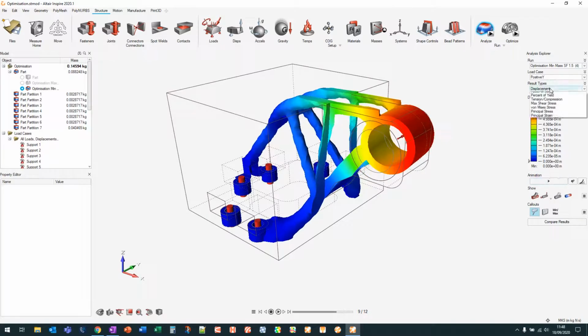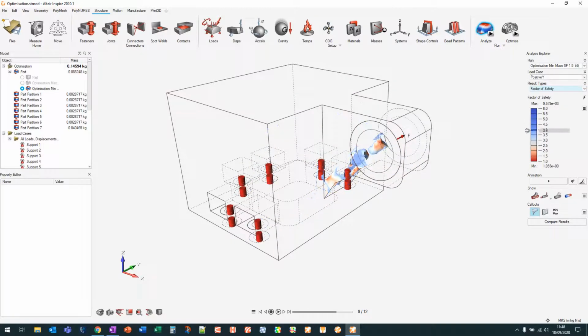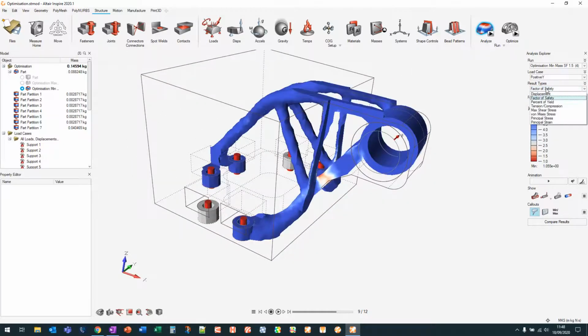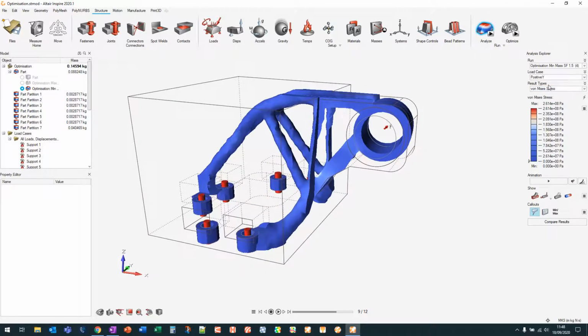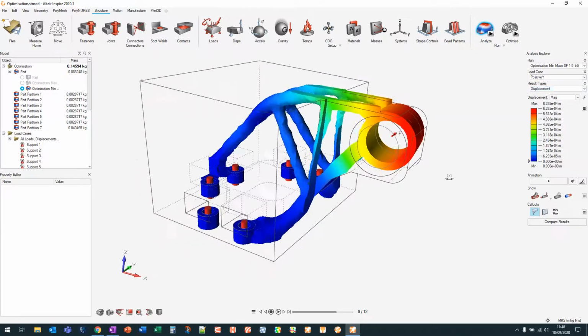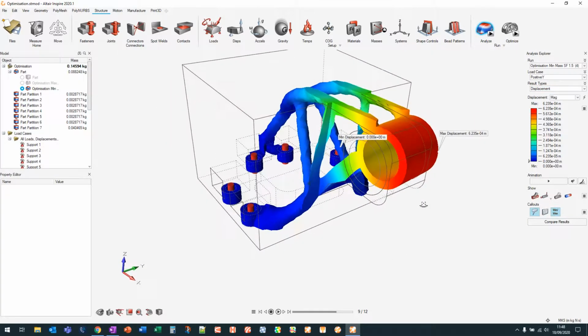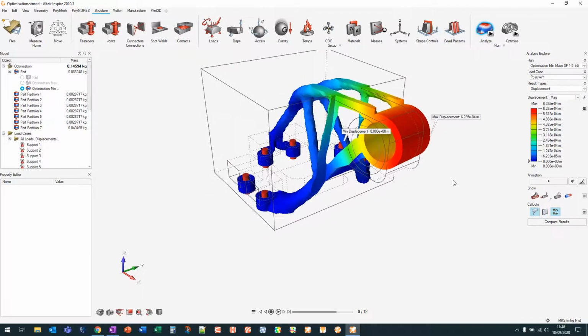We have the same contours as before, so we can look at things like a factor of safety, and we can see the minimum here is 1. And again, we can identify the regions of lower factor of safety using the slider as well. Again, we can query the same result types as before. So we'll plot a minimum and maximum value. We can see the minimum of 0 and a maximum of, again, 6e to the minus 4 meters, so still very small displacement indeed.